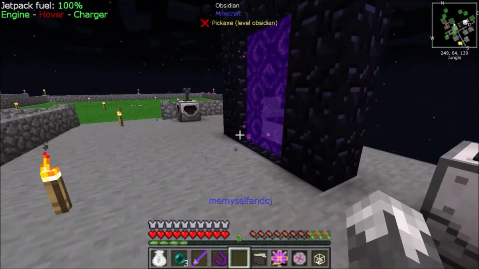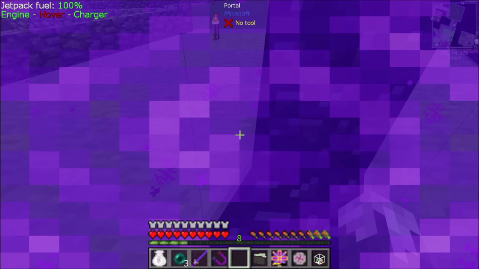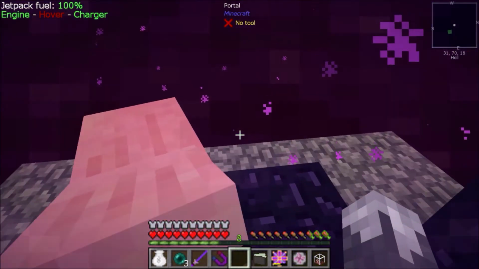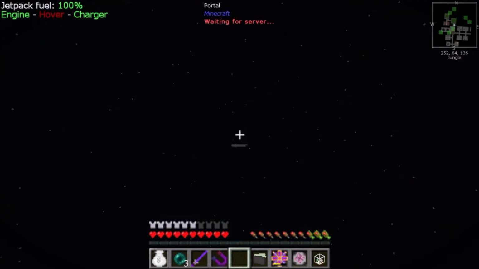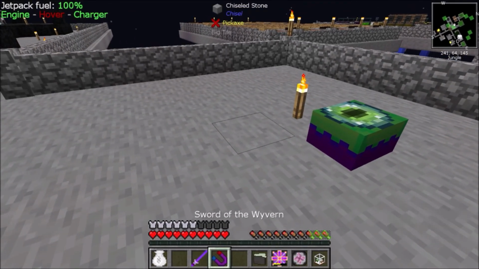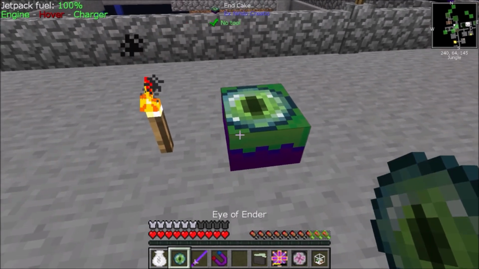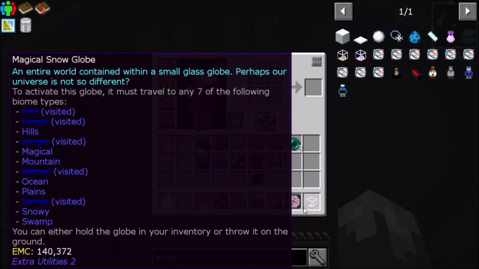let's go to the end right quick. Or not the end, but the nether. Oh, all the animals in here. So that's 1, 2, 3, 4. So now we need the end. The end I can't go to. Because I'm not hungry. Alright, so there is 5 visited.